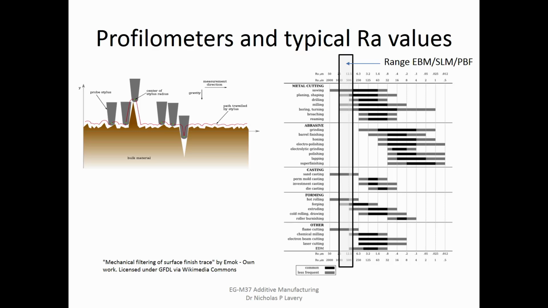So yes, it's a rough process, and a lot of work is going on with the machine makers to try to reduce that. You can play with the powder particle size, your spot size, the layer thicknesses, all of these to try to reduce it. Polishing is always going to be a problem. If you make a very complex 3D part, you're going to have surface roughnesses which vary across the part. There may be parts you're never going to be able to get in to polish.